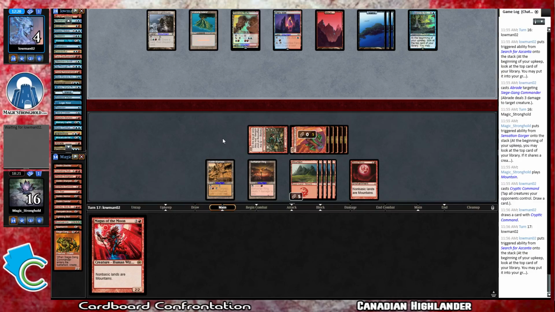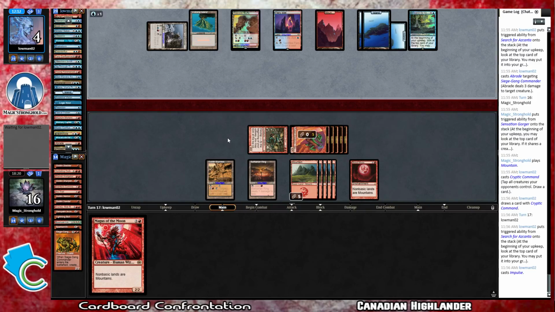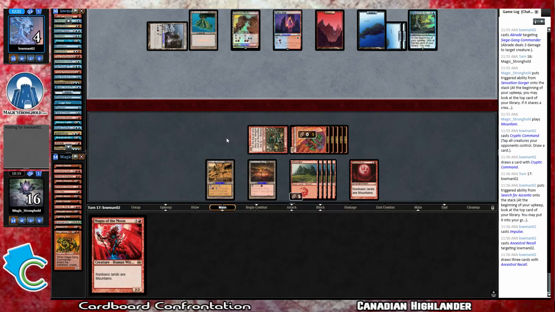Okay, well, I have an interesting choice here. I think what I'm going to do is this. I'm going to tap these 2 and cast Impulse and see what I can find. Okay, then I'm going to take this Ancestral Recall over these other 3 lands and draw this. And I'm going to see what else I can find. Okie doke, I believe I have gone to dead, because I have a Flame Slash, a Negate, a Jace, the Mind Sculptor, a Blood Moon, and a Misty Rainforest.